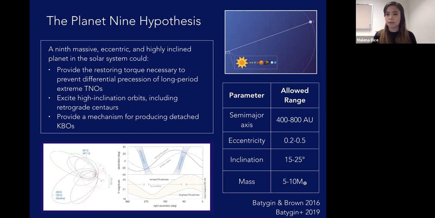And so it would be a super Earth-sized planet. It would be really exciting if it did exist, because that would allow for in situ observations potentially of a super Earth. So it's sort of worth pursuing to see if it does exist, because it would teach us a lot if it was out there and if we found it.